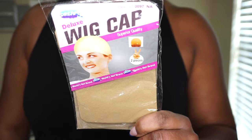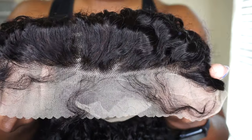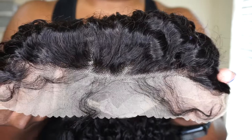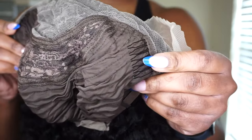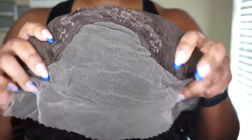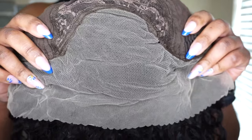This is how the hair came packaged. They did include a wig cap, and this is the hair straight out of the package. Very nicely defined curls. This is what the hairline looks like, and as you can see, it does have some baby hairs. It does have a standard cap construction with the two combs on the sides, one in the back with the adjustable straps. This is that 13x4 parting space.